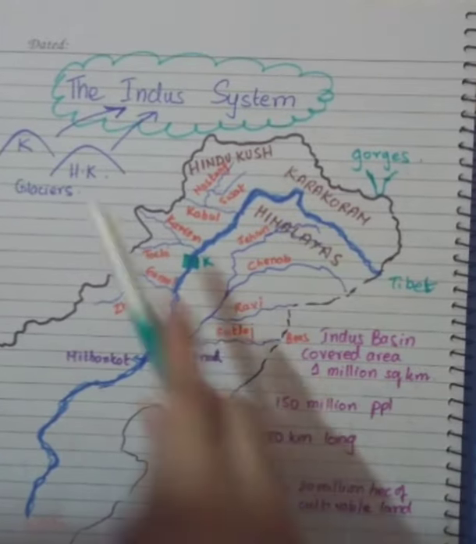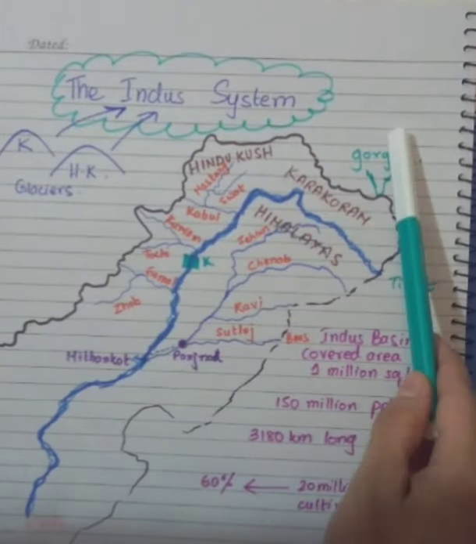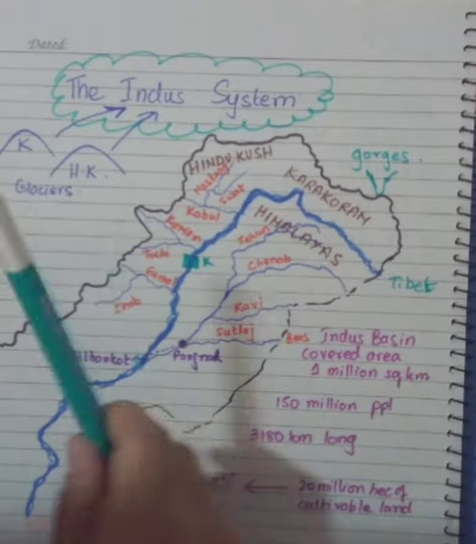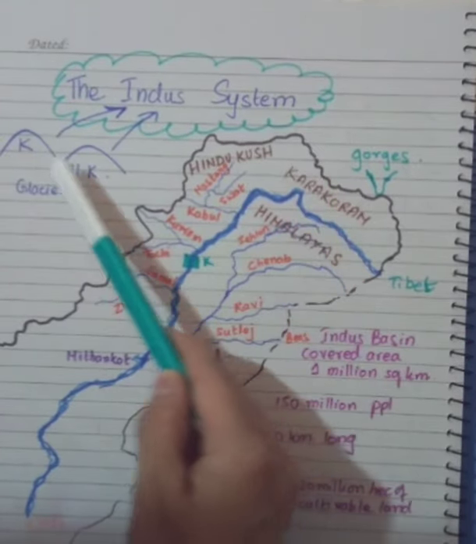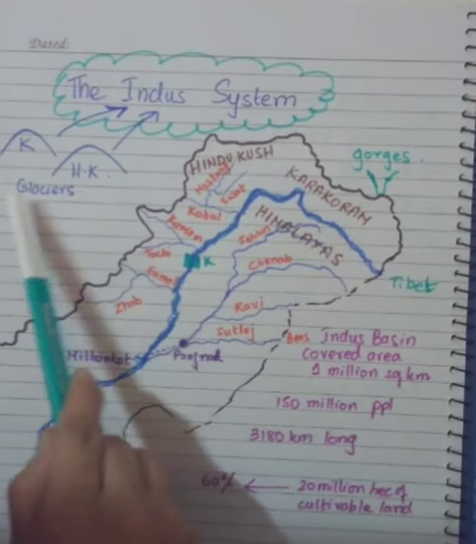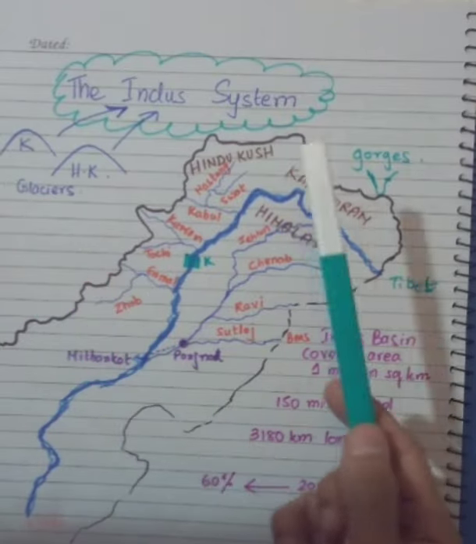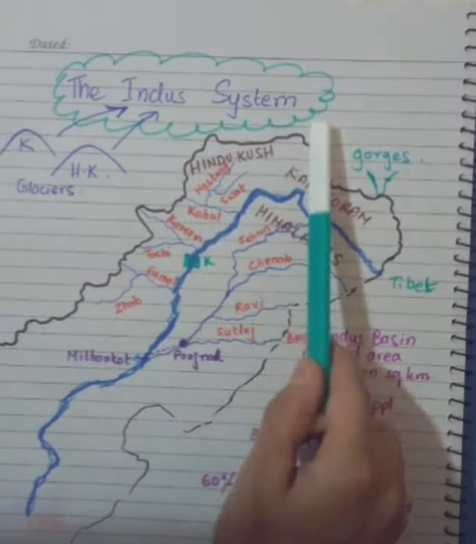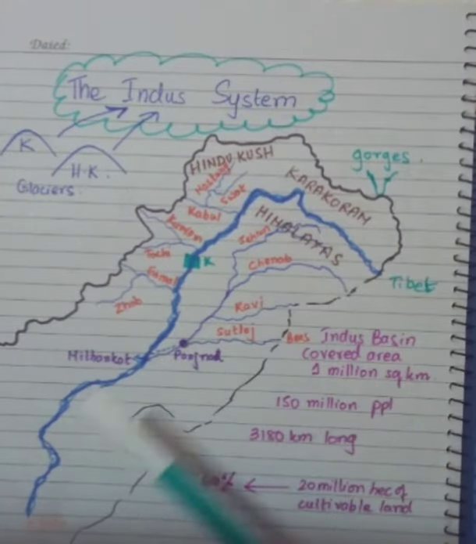Today we'll be talking about the Indus system, and this is again a topic of unit 3 of your geography textbook by Hemanath Sethi. Let us first understand that the river Indus is being fed by the glaciers of two main ranges, the Karakoram range and the Hindu Kush range. Since the glaciers of these two ranges are massive, there's a tremendous amount of water in the river Indus. Now this thick line that you'll see here on the map is the river Indus.